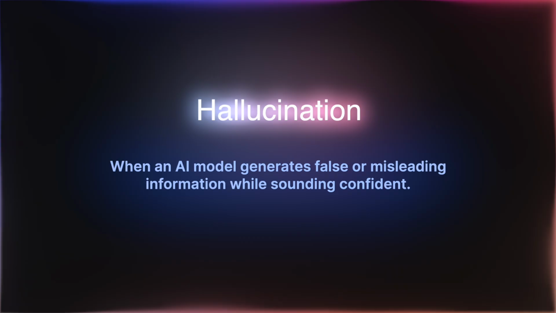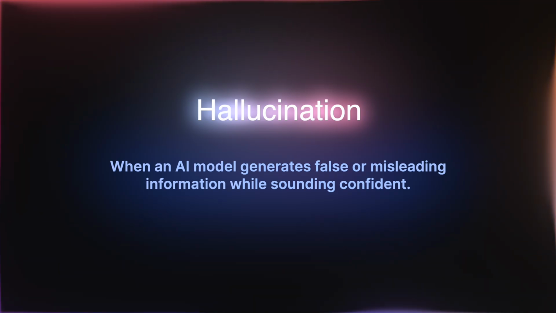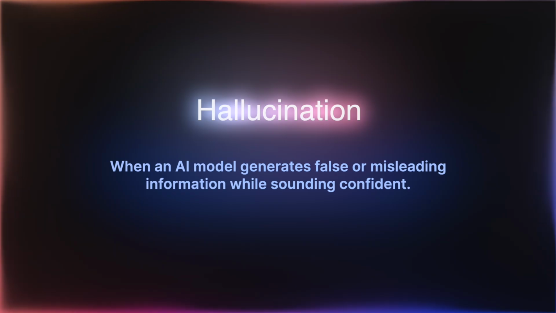ChatGPT doesn't actually understand anything. It doesn't know you, it doesn't know what's true, and it definitely doesn't think. It's not an expert, it's a master of plausibility, not truth. That means that sometimes it makes things up completely. These are called hallucinations, which is when the model confidently gives you an answer that sounds right, but is totally wrong. It's not lying, it's just doing what it was trained to do. Predict what's most likely, not necessarily what's fact-checked or verified.